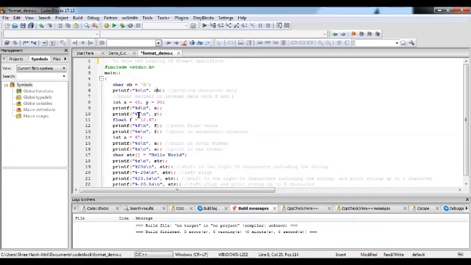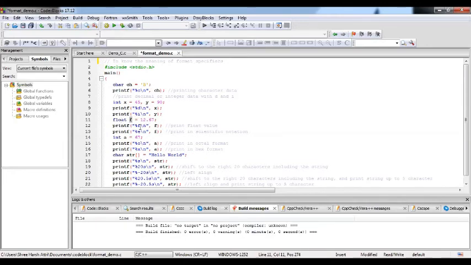Then printf percentage i. Percentage i is also a format specifier to print the integer value. Float f is a variable which saves only a float value, that is 12.67.